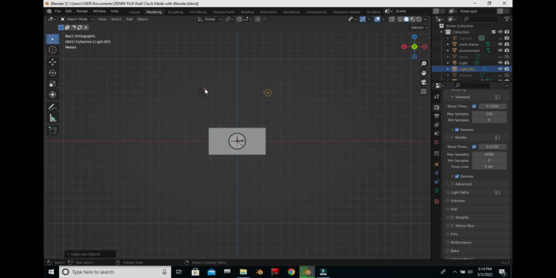Next you can do the positioning of the lights. So we're going to duplicate the lights. Click on the light you currently have and just duplicate it if you want.